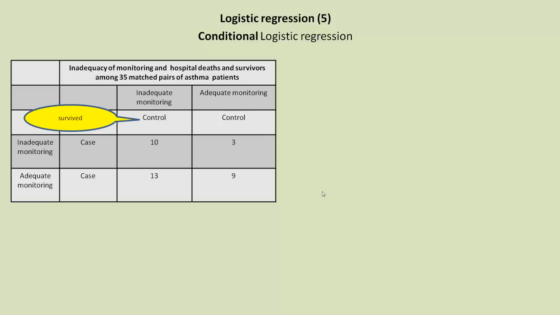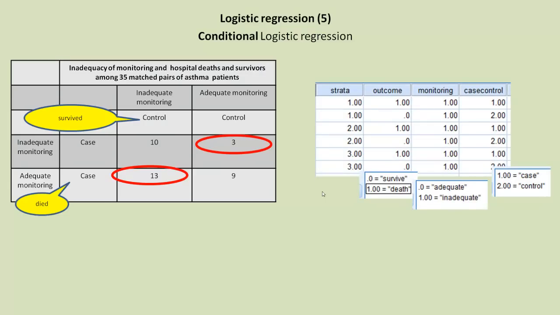So we have a control group we could call those that have survived, this historical control group. Then he matched them for age and various other things to those that died from asthma. You want to see if there's a difference between the inadequate and adequate monitoring proportions. So it's just like McNemar here because we've only got one variable. So we consider the ones that had inadequate monitoring and adequate monitoring in the cases and the controls. And similarly we look at the difference between the inadequate monitoring and the adequate monitoring for the controls and cases. So we only look at where things change, not where things are concordant.